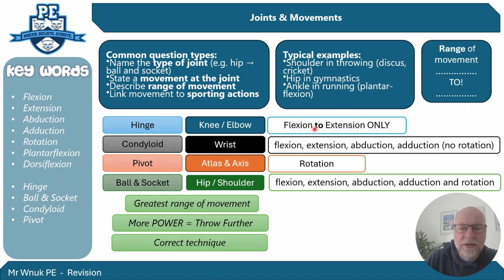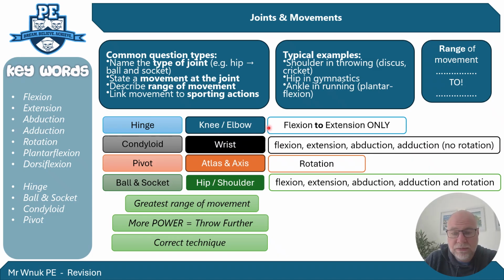But they are the main words that we need to understand, and then you've got to think about, well, okay, which is the joint and what is the movement at that joint. So it's quite easy on the screen. You can just get a screenshot of this if you want to. But the hinge joint, really commonly asked, is only looking at the knee and the elbow. Probably usually asked questions on the knee.